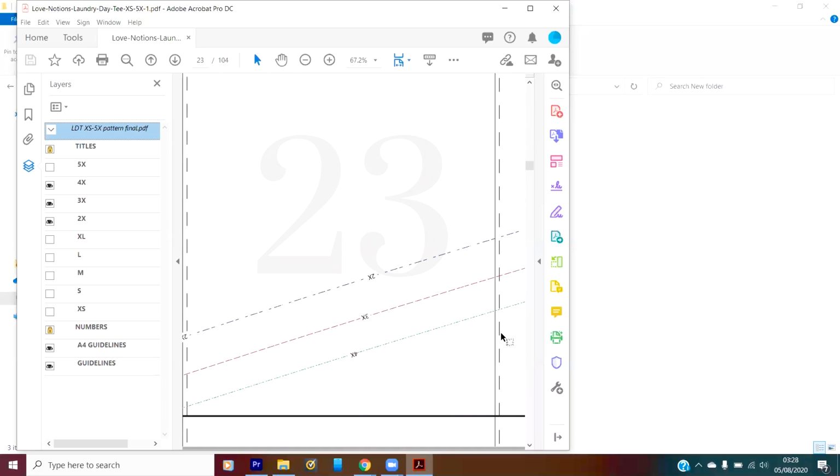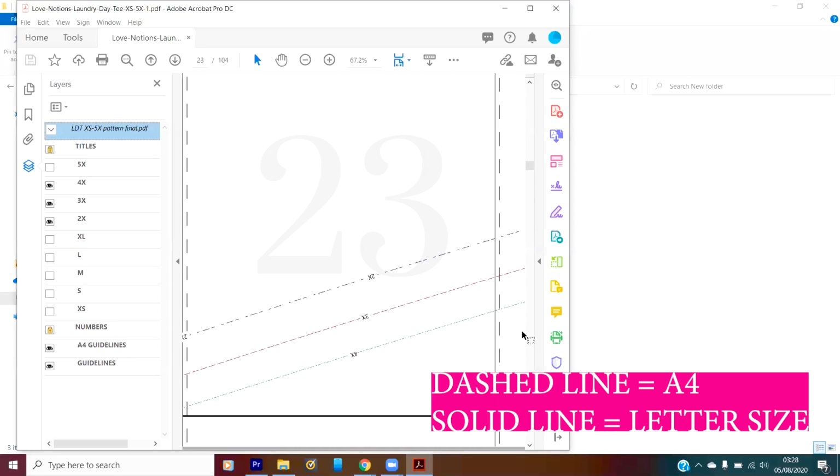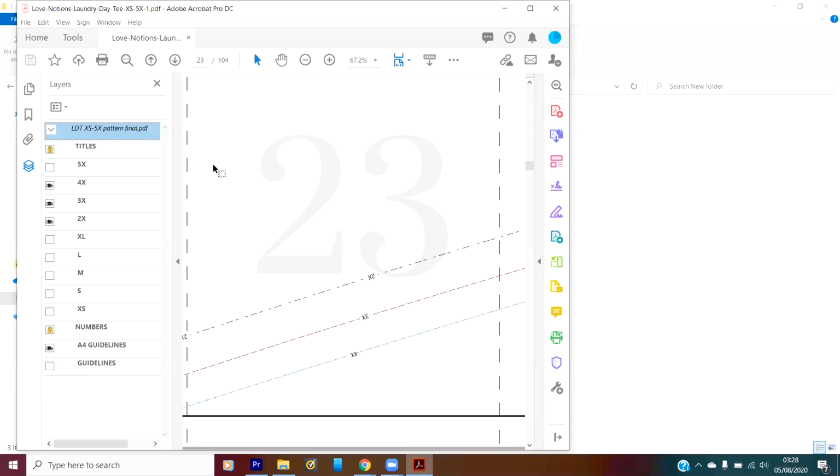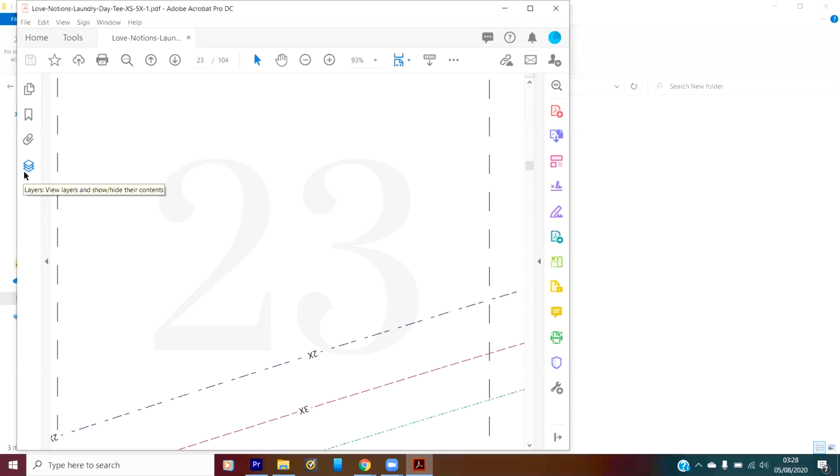So you see here you've got dashed lines and a solid line. You'll need to butt up your next pattern page against this dotted line. And so this line is kind of irrelevant, I think it's the guidelines. So yeah, if you untick that, it takes away that line, and that's just a little bit less confusing. So now I've sorted out my layers, we can close it up again, go back to that printer page.